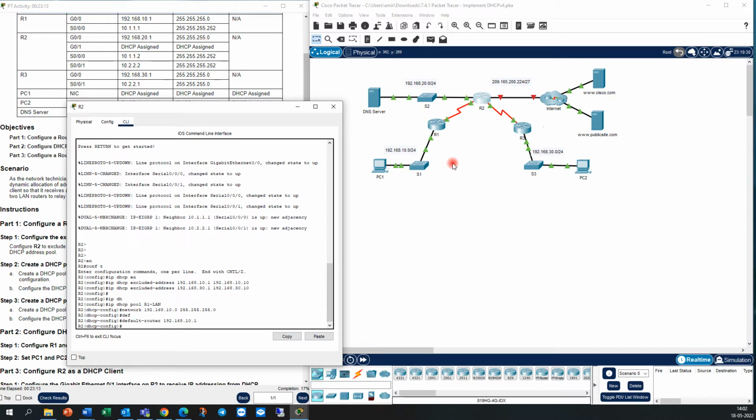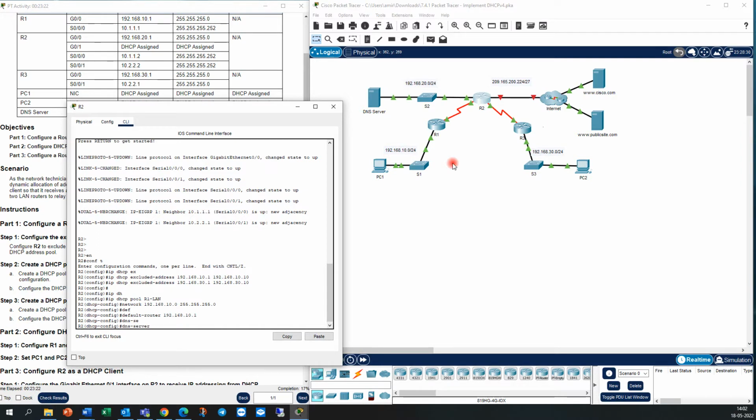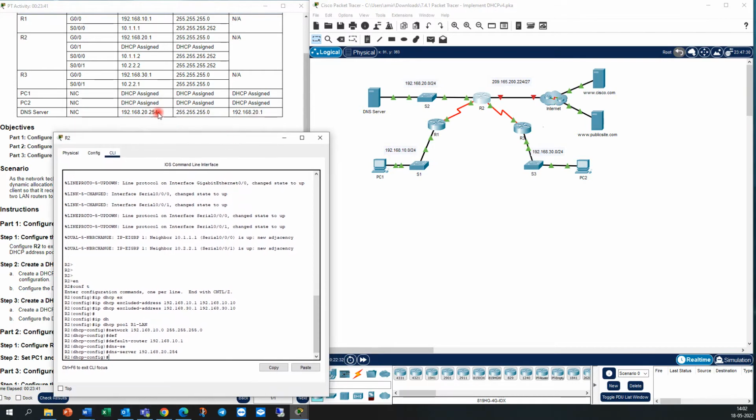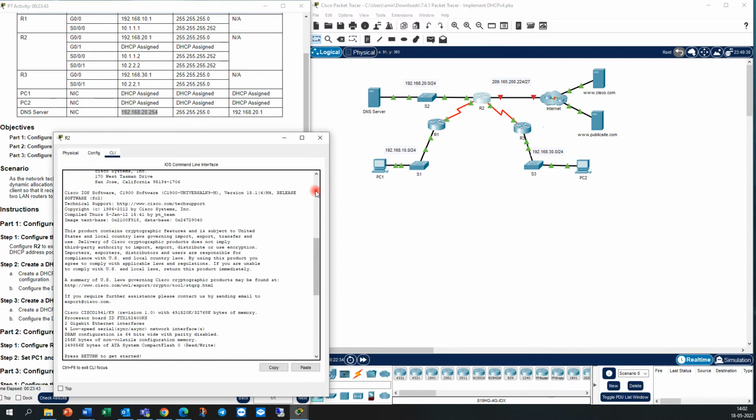And if you have a DNS server, it's essential. You should write here the IP address of the DNS server, and you can refer to the addressing table, where you can see the IP address for the DNS server.